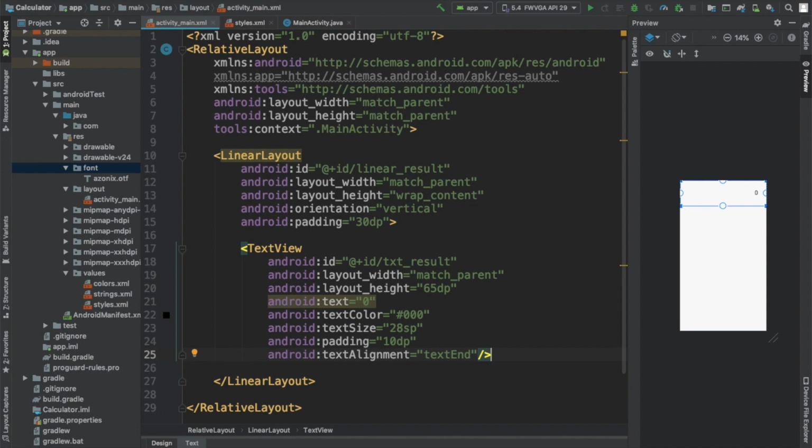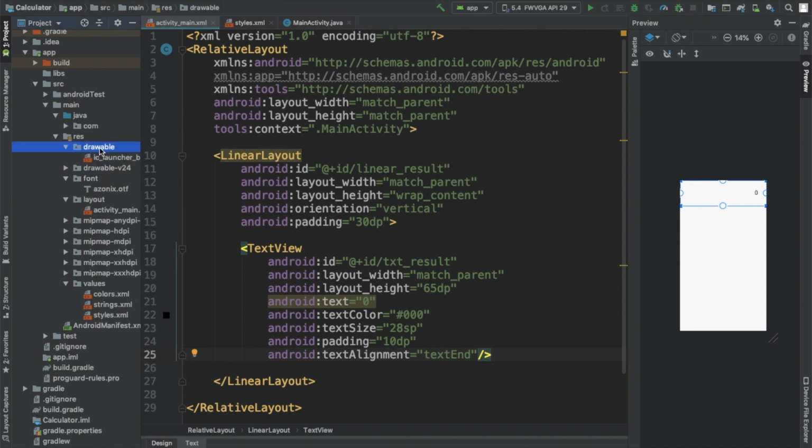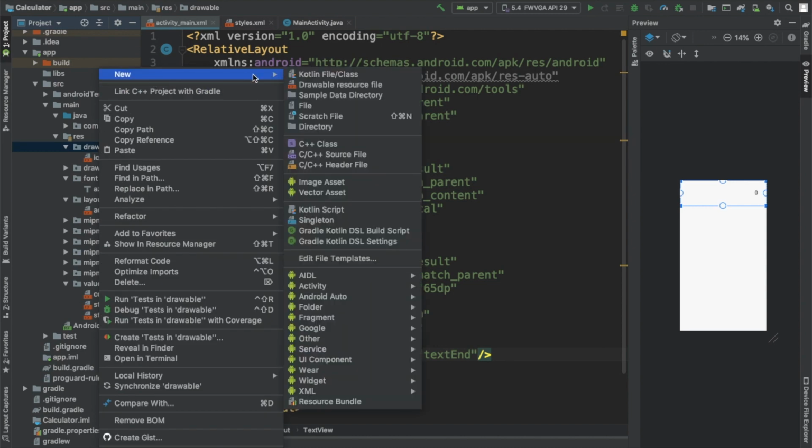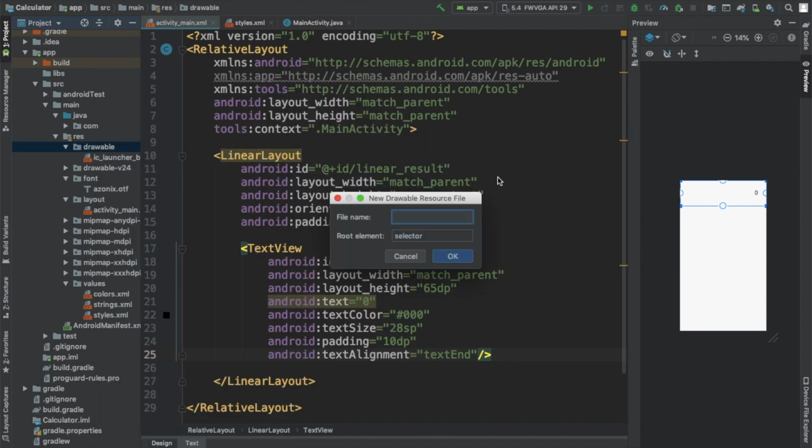Okay, so the background element, what I want to do is to create an XML file for that instead of just calling a random background here, so that it will be easier for me to just call that, and also to apply some styling like corner radius as well. So what I'll do, go to your drawable folder and right click, go to new, go to drawable resource file. Okay, so let's call this calc underscore back, whatever you want to call it though, sounds good.